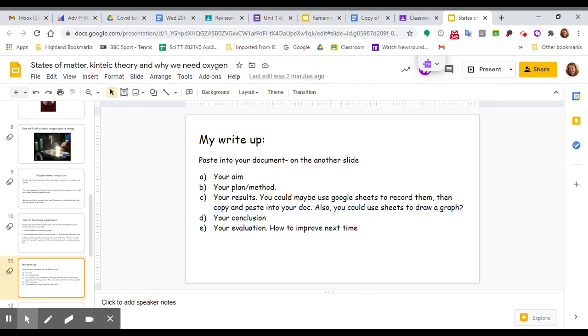Now, so have a read through them. If there's any issues, please email me to let me know that you don't quite understand what you're doing, or you're having problems finding the space to do it. Now, really, exercise could be anything.